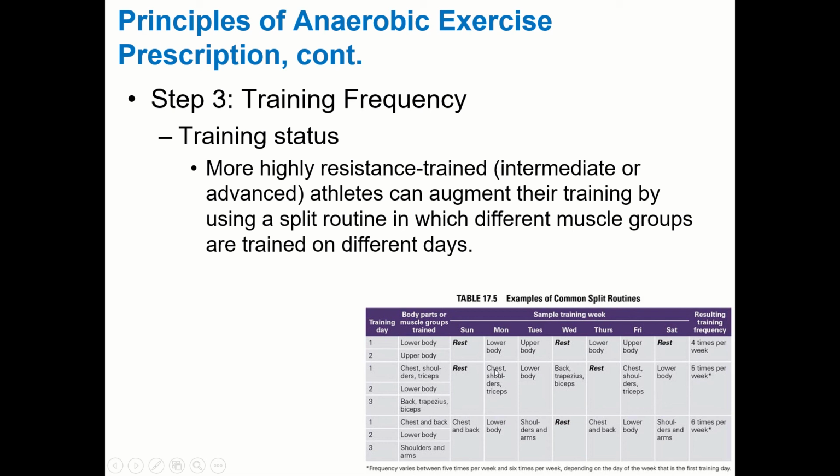Then you can do the more classic bodybuilding splits. So chest, shoulders, and triceps one day, squats or leg press or whatever the next day, and then pull-ups and shrugs and bicep curls and stuff on Wednesday. That's a pretty common bodybuilding type split, this middle one here. And then a really similar one here with chest and back, lower body, shoulders and arms. This one's very much a bodybuilding thing. And then you kind of repeat the cycle there.